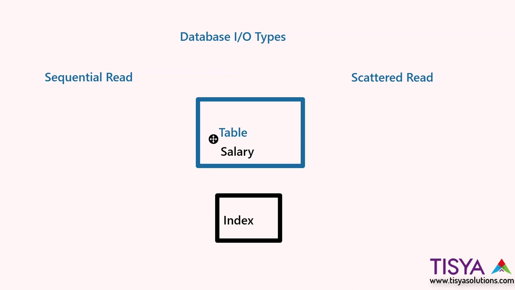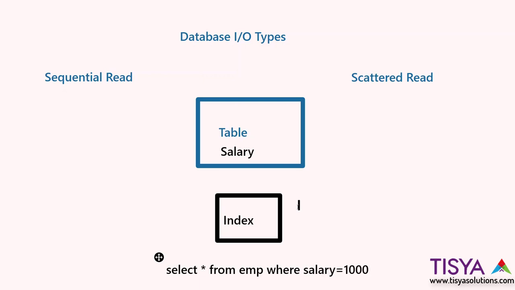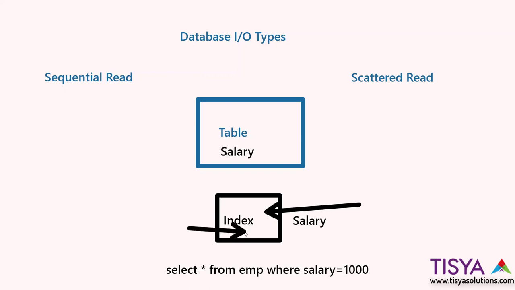There are two ways this data can be queried. Number one: I write a query like SELECT * FROM employees WHERE salary = 1000, and I have an index on the salary column. It's not mandatory that the index will be used — that's up to the optimizer. But if the optimizer decides to use the index, it will first go through the index tree to the leaf blocks to identify where a value of 1000 would be present, resulting in one or more index blocks being read.